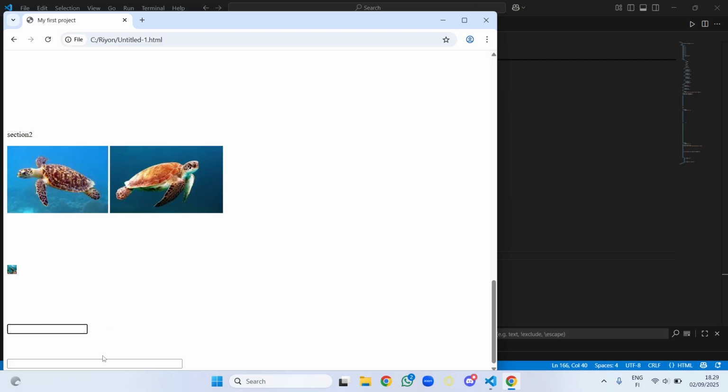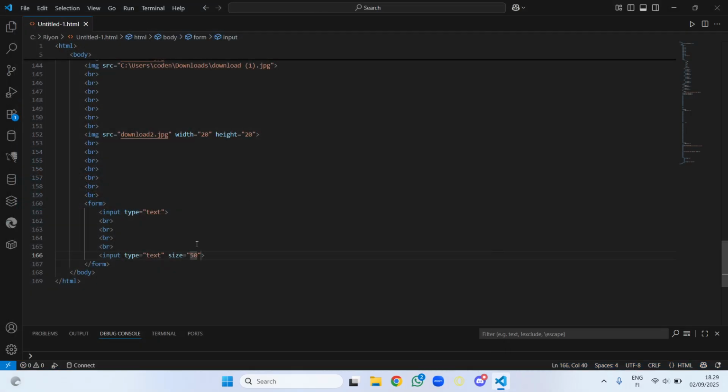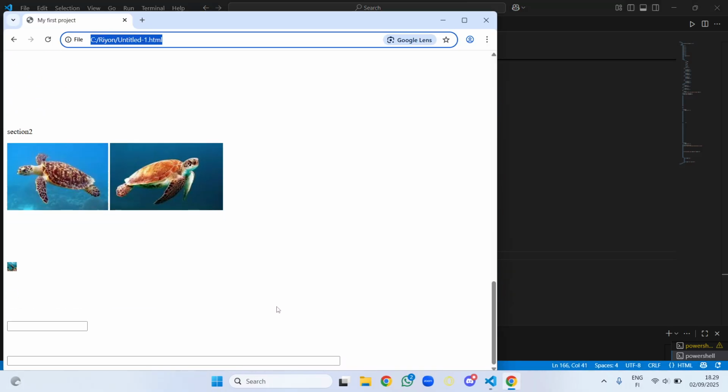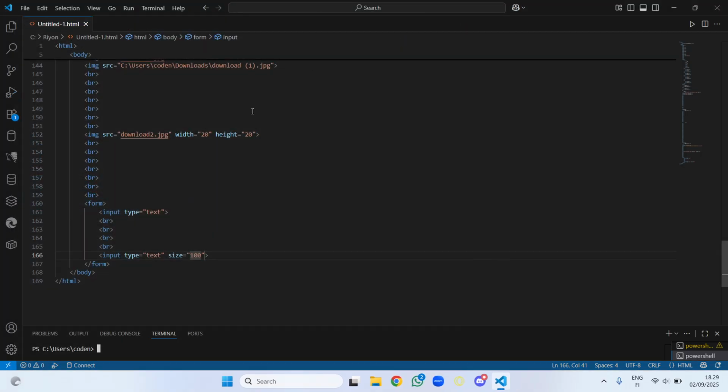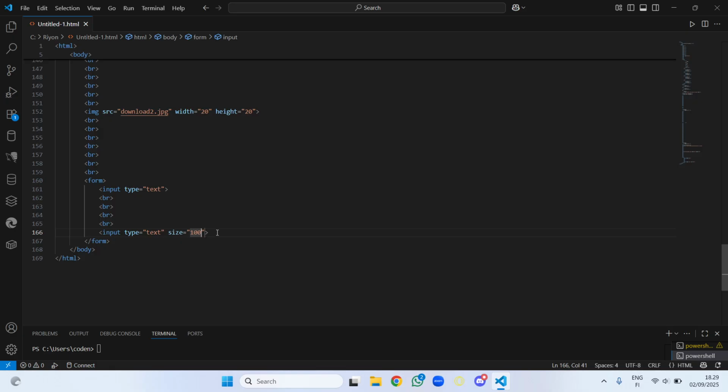This is what the average normal one looks like, and this is what size 50 looks like. You can change it to any size you want. Let's say size 100. A size 100 would be this big, so this would be a quarter of a size 100 one. I'll just leave it at 50 though.